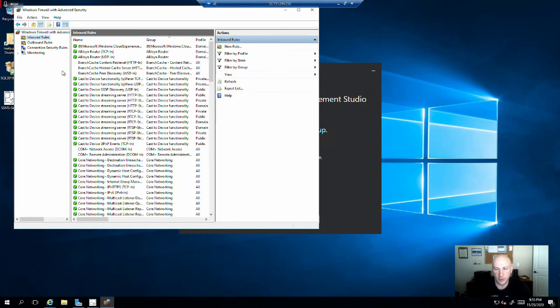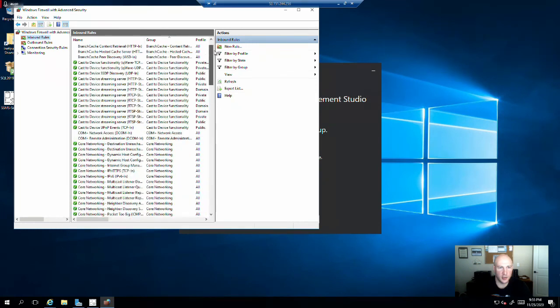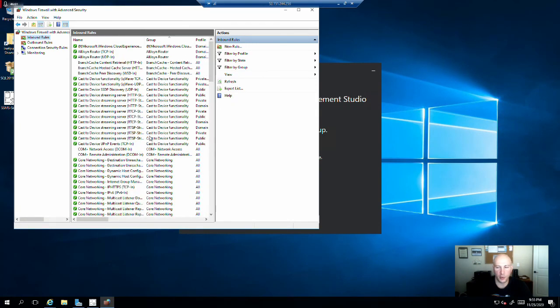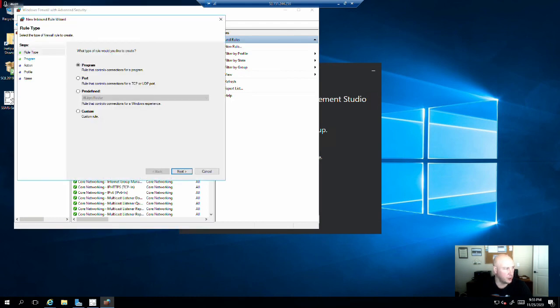Okay, now that we're in here in Windows Firewall with Advanced Security, we want to create a new inbound rule. So we click here on Inbound Rules. It lists all of the inbound rules that are created on this network. Might be enabled and might not be.